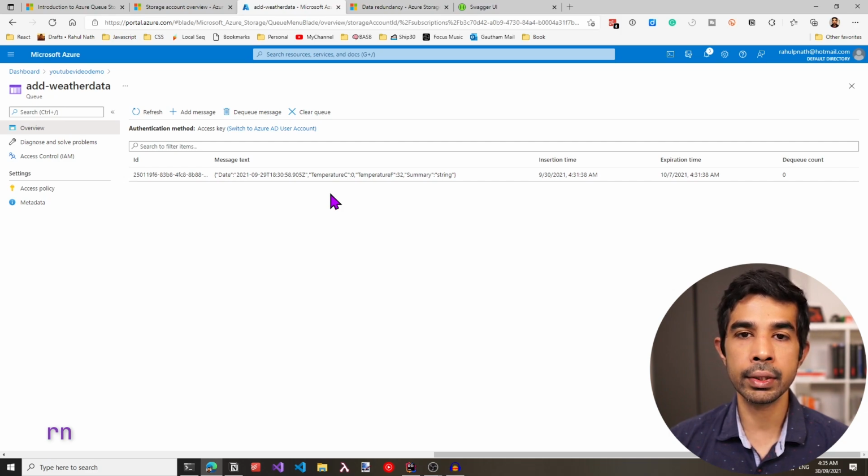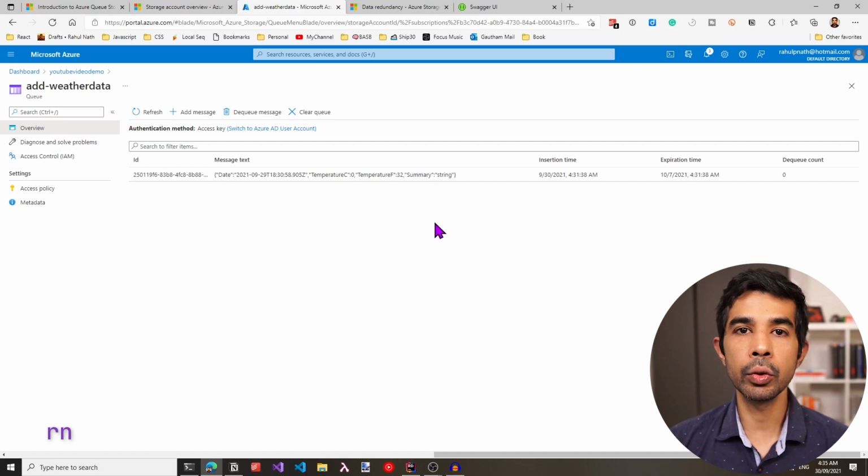So depending on how long your message needs to be living in the queue, you can set this value while you're sending a message. The other time that we saw was the visibility timeout. Earlier, when we sent a message, it immediately appeared in the queue. But what if you want the message to appear after a certain delay? Let's say you don't want the message to come immediately, but let's say after 10 seconds or maybe an hour.